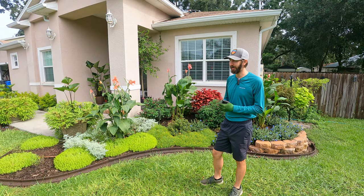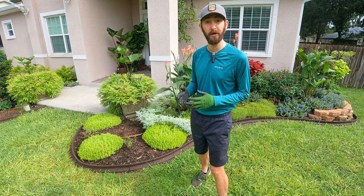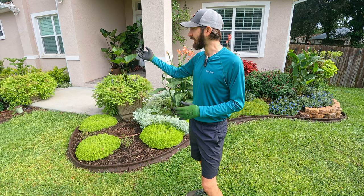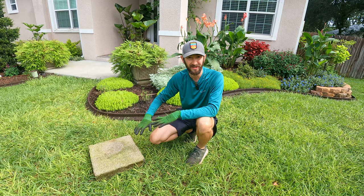We're moving over to this section where we removed the coffee cups colocasia elephant ears. In its place we have a beautiful concrete birdbath that we've had for about three or four months but haven't found a spot for. We're going to place it there — Jose and I would really like to be able to see it from our office window. First we'll create a level space for this concrete pad to sit on, then the birdbath will rest on top of that. I want it to be flush with the ground so the mulch can come right up to the edge and you won't see the base underneath.